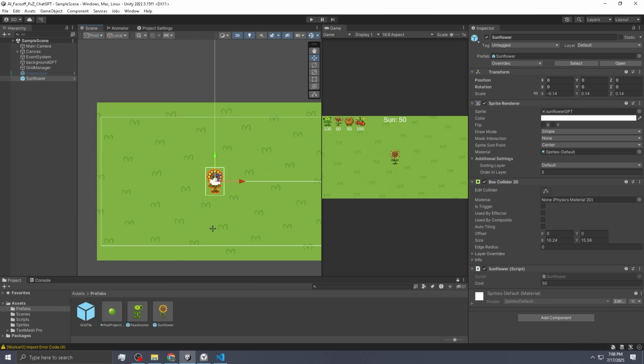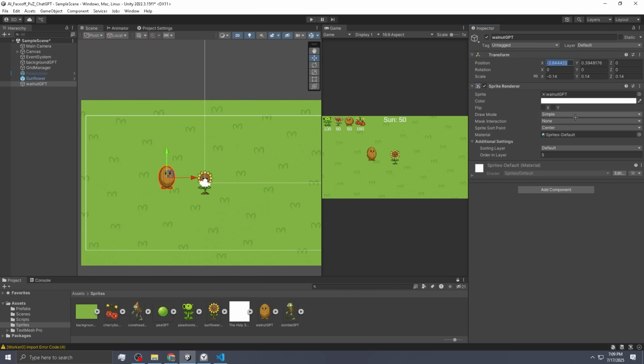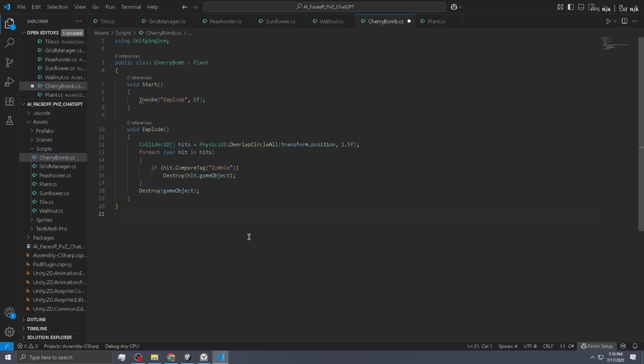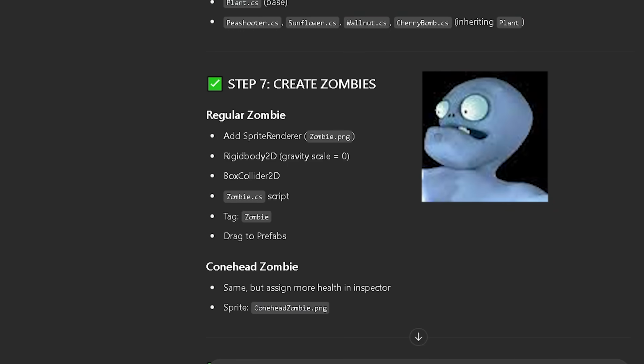Okay, I need to speed up a little bit here. All right, now for the walnut. Copy, paste. Now we only have one more plant to go, which is the cherry bomb. Paste that in. All right, so now that we have all of these plants ready to go with all the scripts and colliders attached, we can move on to the zombies.